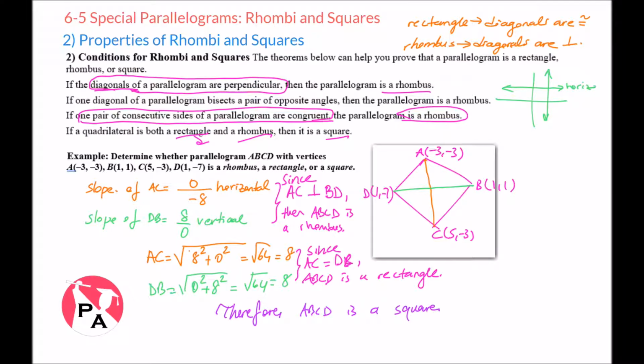So let's go over what we did. We drew a random quadrilateral and labeled the points following the pattern A, B, C, and D. And then we worked on the diagonals. We found their slopes and the distances. If the diagonals have the same distance, that means it's a rectangle. If the diagonals are perpendicular, which means their slopes are negative reciprocals of one another, the figure is called a rhombus. If it is a rectangle and a rhombus at the same time, then it automatically becomes a square.